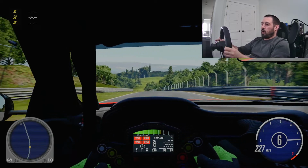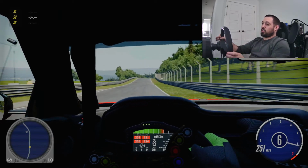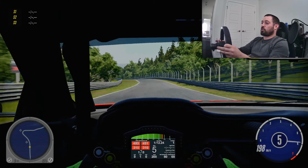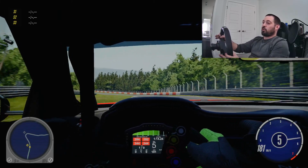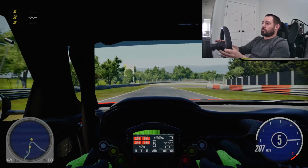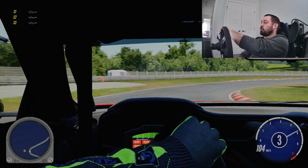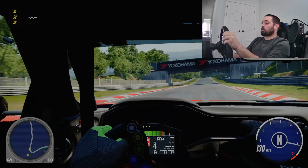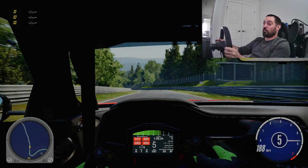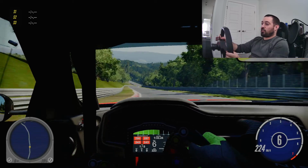I want to feel the street. That's the whole point of upgrading to a really decent wheel, right? Can you imagine if you have a podium or something and you don't feel those bumps? The podium's like 2,000 US. Something like that, I might be wrong. I know it's more than 1,500 for sure. And I don't know if that includes the wheel with it, the rim. Yeah, so far this car drives a lot different.